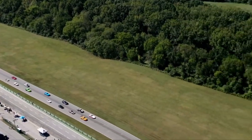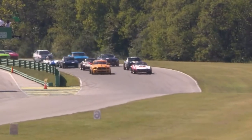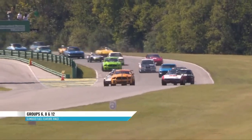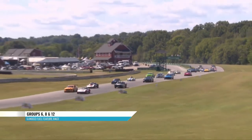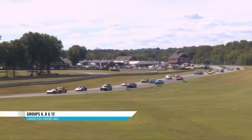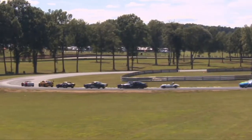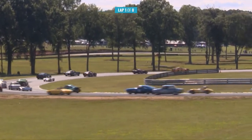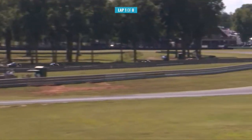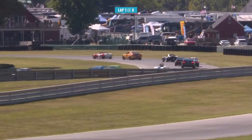Here we go. What can Borchetta do at the start? Away they go — it's going to be a real drag race between these two. Very different cars but very similar power. Borchetta takes the outside and takes the lead, nudging ahead. Nicely done by Scott Borchetta. Oh, that was a bit too close for comfort — did they touch? I don't think so, but Robert Corson has been racing Scott really hard, and I know Scott is loving it.